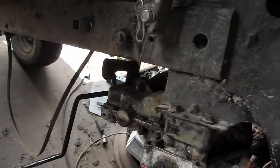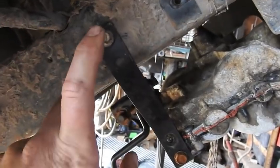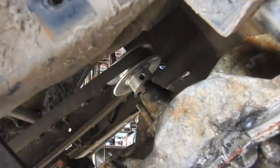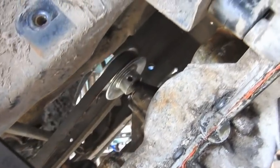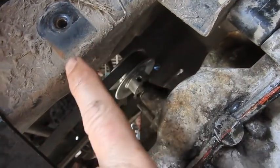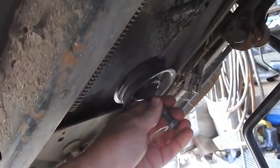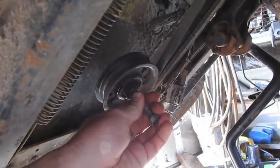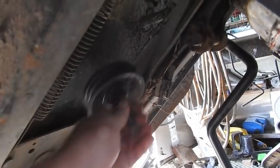I don't have a pulley yet. I'm waiting on the pulley to see which one works best for the stock belt. Shouldn't be but a few more minutes. So now this bracket is on. If you look up in there, 3-inch pulley is on, but the belt's a little bit loose. That where the pulley is on is a little bit closer. The other one's a little bit farther back. So I'm thinking now if I could throw in an idler pulley somewhere like that, we could use the stock belt. I'll see what I can do. I'll be right back with you.